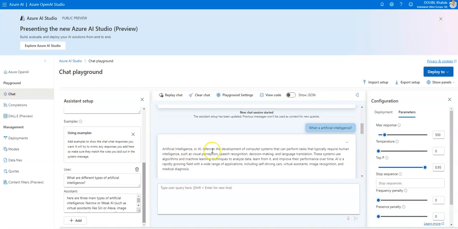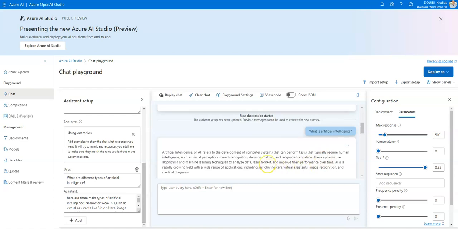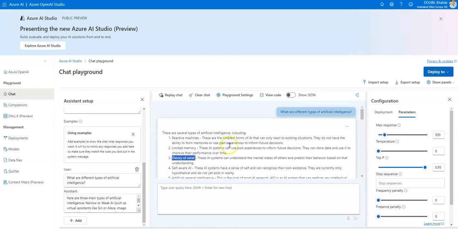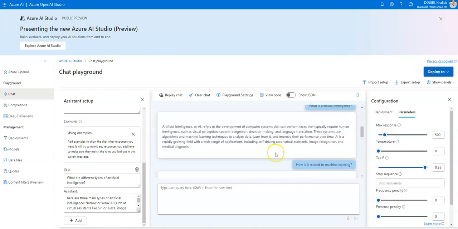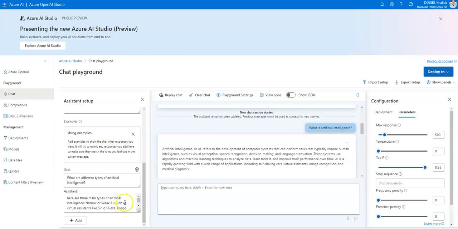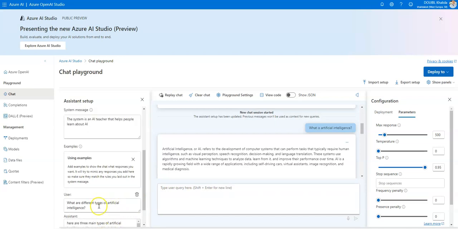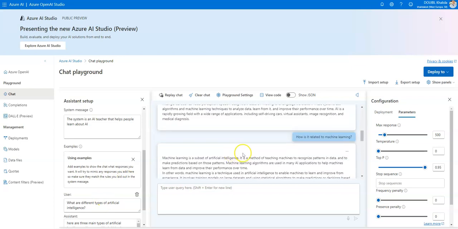So artificial intelligence refers to the development of computer systems that can perform... So it is really related. You can see that it is a text, a paragraph, in the same style as the example that we already gave the model.